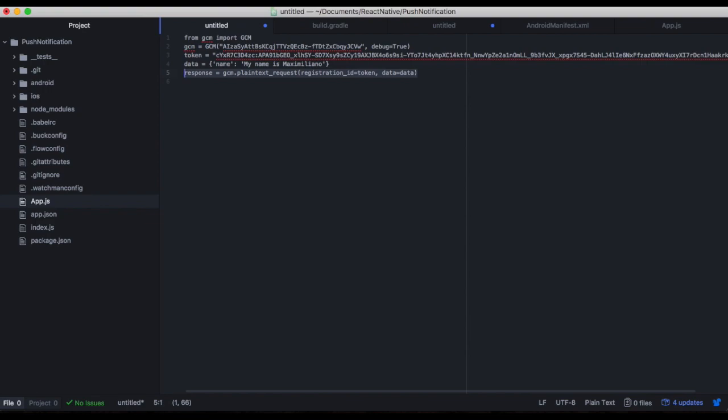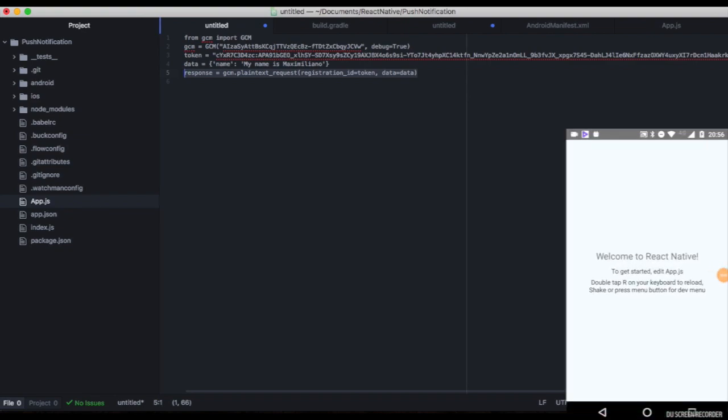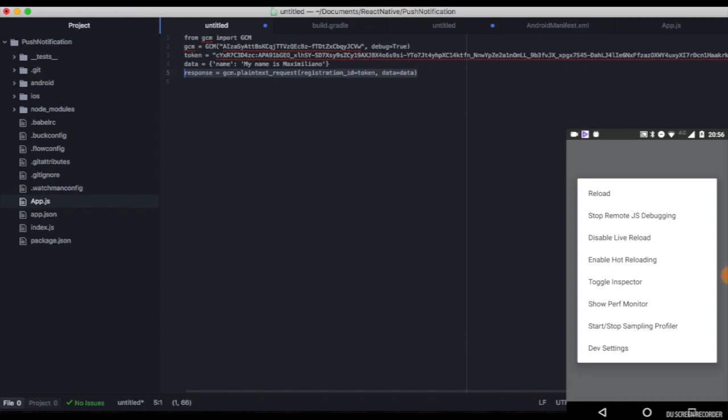And finally, with that code, I will send the notification, okay? But first, I want to show you on the phone as well how the project is running. So just give me a second to record my screen, and you will see my app. Okay, so here, as you can see, I have the React Native, and I have the reload. Okay, everything is okay.